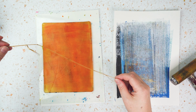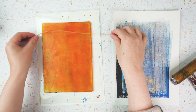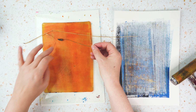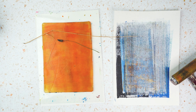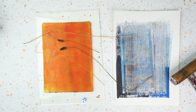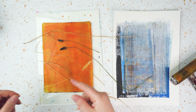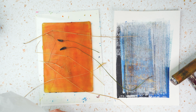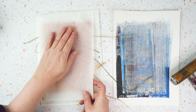So I am going to try some of my grasses on here, and I want to kind of place them across the way. Let's see if we can get the seed head. I might not. It might be a bit too bulky, but you know, we can try. I have a feeling if I put this soft fluffy seed head down on the plate, I may end up picking seeds out of it for the rest of time. Right, let's try this again.